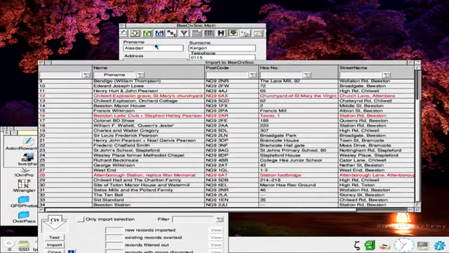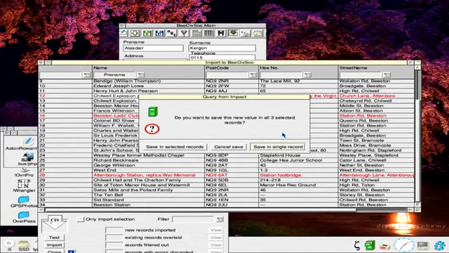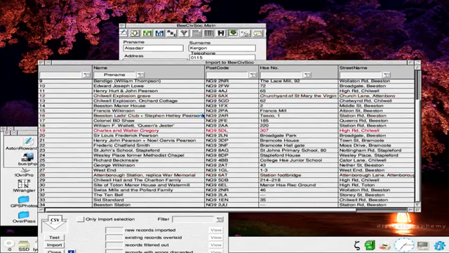I could go and alter the record card to allow for a longer field, or if I wanted to make these entries a bit more concise, I can actually click in the cell and maybe cut down a bit on the data.